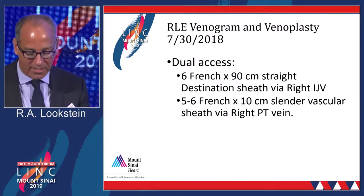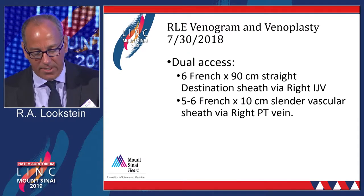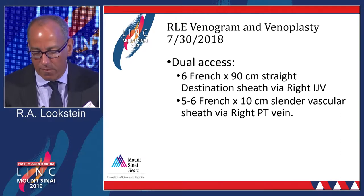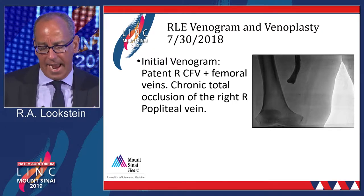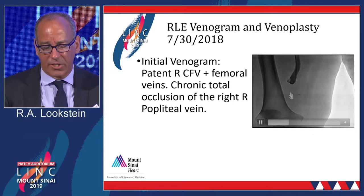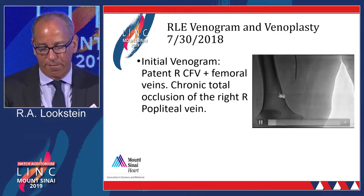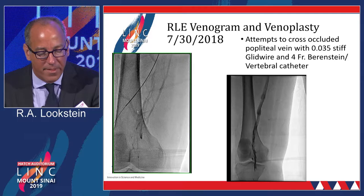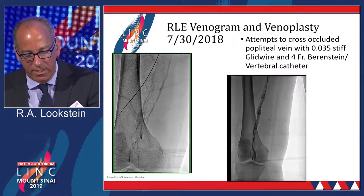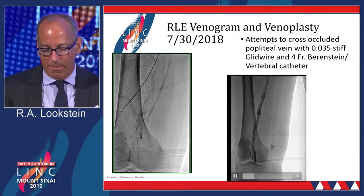My preference is to use two accesses: one from above and one from below. From above, you can go from the jugular vein straight down to the femoral popliteal venous segment, or up and over — though that's not my personal preference. We also place an access sheath in the calf veins. On the initial venogram, with a guiding system from the neck down into the femoral vein, we were hitting a brick wall — unable to pass a wire past the distal femur at the popliteal vein. There was no patent segment across the entire popliteal venous segment, and we had essentially dueling catheters trying to meet in the middle without success.